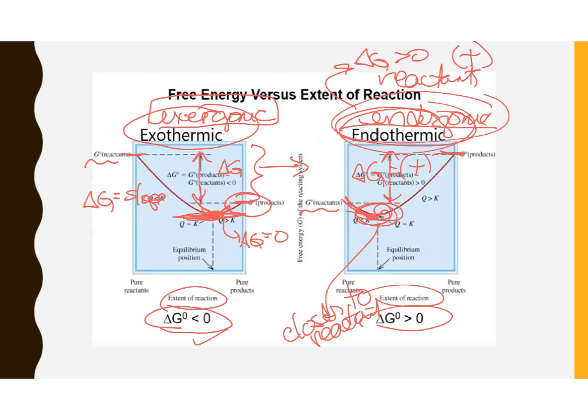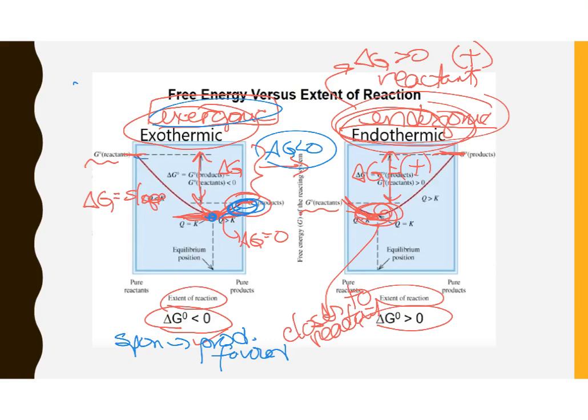On the other hand, and this is an important concept, so if this is kind of too much the first time through, just tag it, go back and make sure you understand it, okay? So for an exergonic reaction, a reaction where delta G is less than 0, that means it's a spontaneous reaction, right? And it also means that products are favored. And so when you reach equilibrium, you're going to be closer to products or have more products in the mixture than you will reactants.